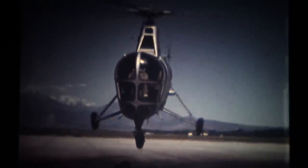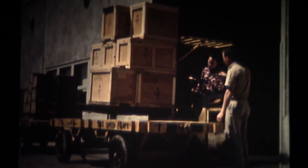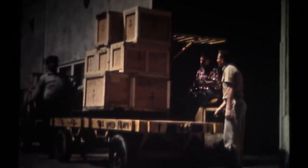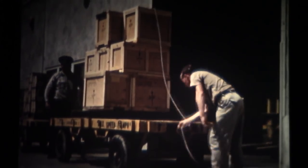These items need not pass through the host base stock record account. The aircraft with the requested items merely lands at the host base for transportation offloading, and the supplies are immediately sent to the requesting squadron by vehicular transportation or by helicopter if such service is available for operational purposes. If a common and standard item not normally stocked at the storage site is requested, it will be shipped immediately from the appropriate depot to the host base and, as with a peculiar item, sent from the host base to the operational unit by the most expedient means.